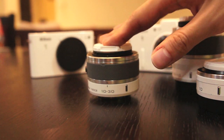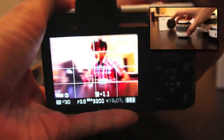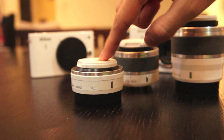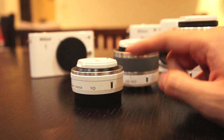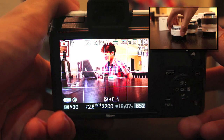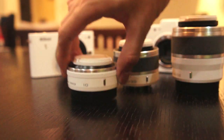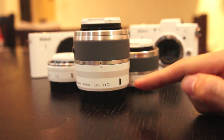It's a multi-purpose, general purpose lens, good enough for you to take portrait shots at 10 mm and allows you to zoom a little bit to 30 mm. And this one is their 10 mm lens. Even though it's 10 mm, this is not a wide angle lens. Again, thanks to the small sensor and the large crop factor, this is your normal prime lens for portraits. And by the way, this one happens to have an f-stop of 2.8. So when it comes to trying to achieve bokeh effects and all that kind of stuff, this lens is the best at achieving it.